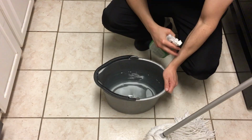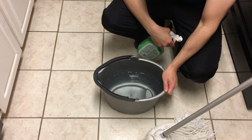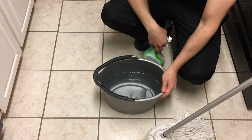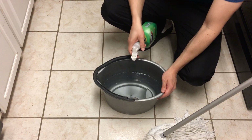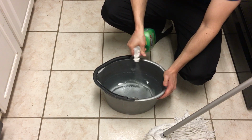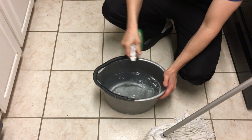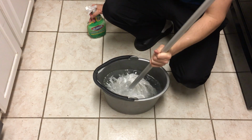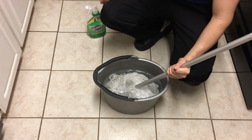Alright, that's it. Now part 2 of this process is to kill the germs and the bacteria and disinfect the mop. All you do, fill your bucket back up with hot water, and we're going to put bleach in the water. So just spray a good amount of bleach, just like that. Stick your mop down in the water, and just leave it there and let it soak for about 30 minutes.